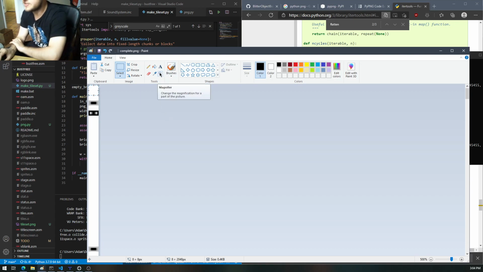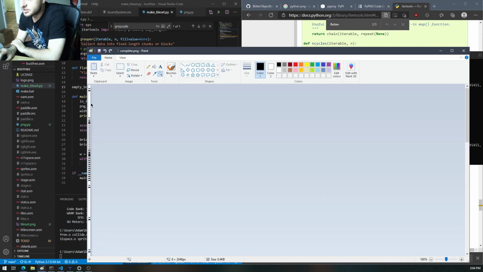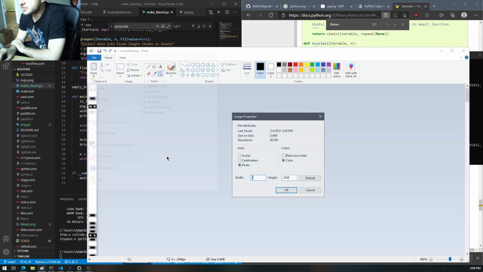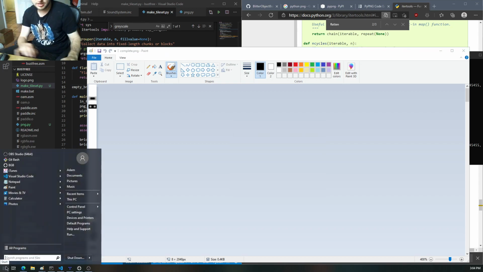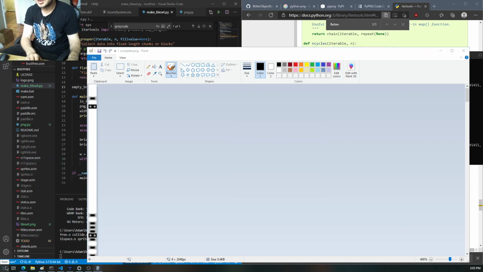Is this going to fit into VRAM? I mean, what's the height here? It's 2048 pixels. Which divided by 256. Sorry, 2048 divided by.